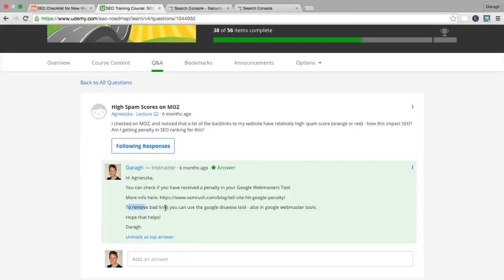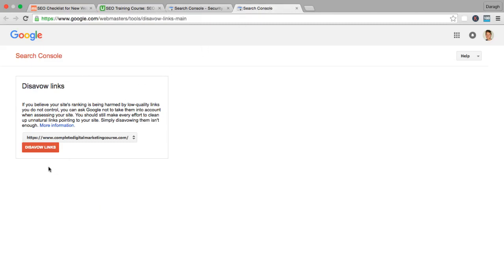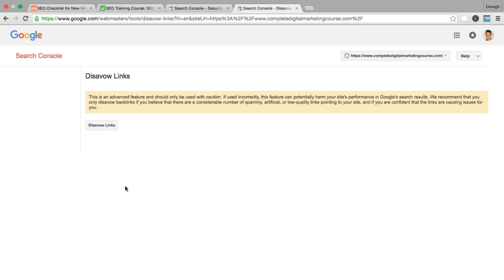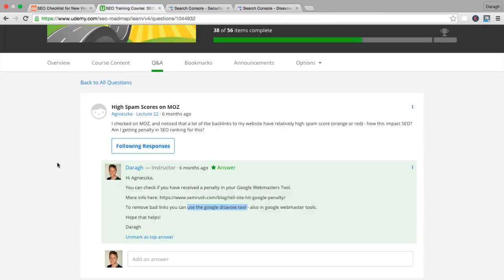The next thing that you can do is you can actually remove these bad links using the Google Disavow tool. Well, you don't actually remove them because they're on the other websites, but you can essentially ask Google to ignore those links using this tool. And you can just type this into Google Disavow. It's inside the Google Search Console once again, Disavow Tools. You can come into Disavow Links. Now, I don't have any links on this site right now, but you'd really come in here to disavow them, and you're essentially telling Google to ignore them.